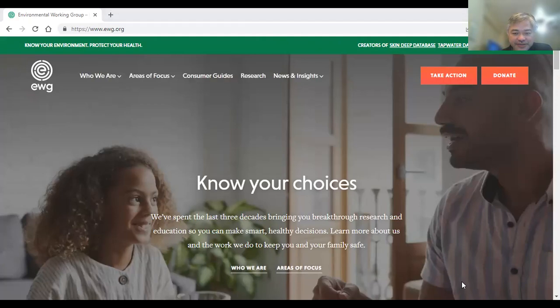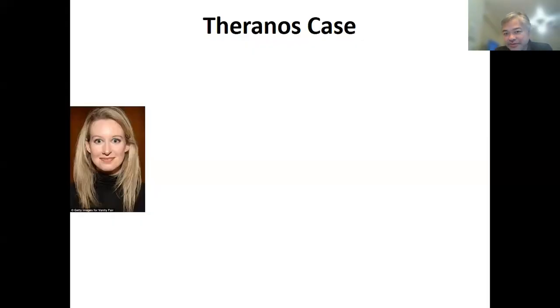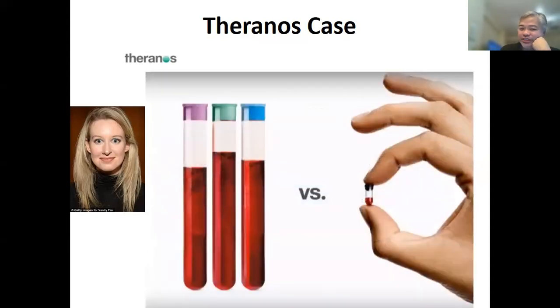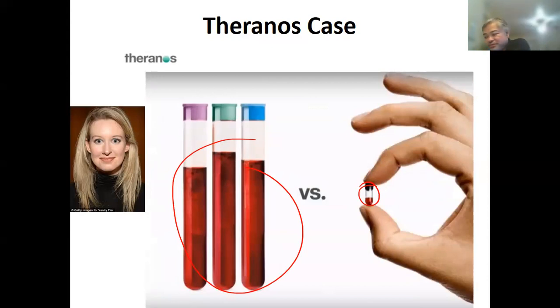Okay. Or maybe, I'm not sure if you're familiar with the Theranos case. So the way that they try to sell it in the Theranos case is instead of using this amount of blood, you just need this amount to tell what you have in your blood. And unfortunately, as of now, the technology is not yet on that level, but we're on the way. This is something to do with microfluidics. Maybe you will be the one who is going to do this.